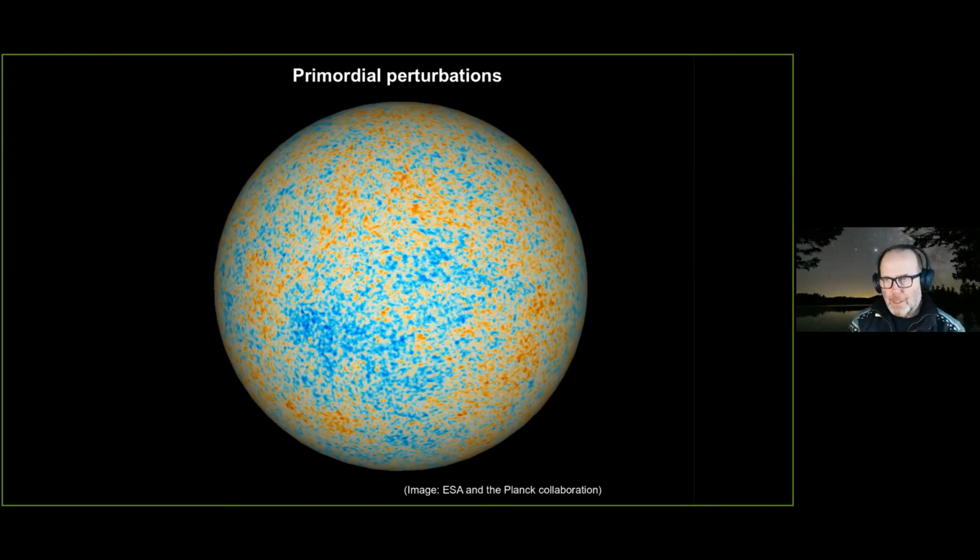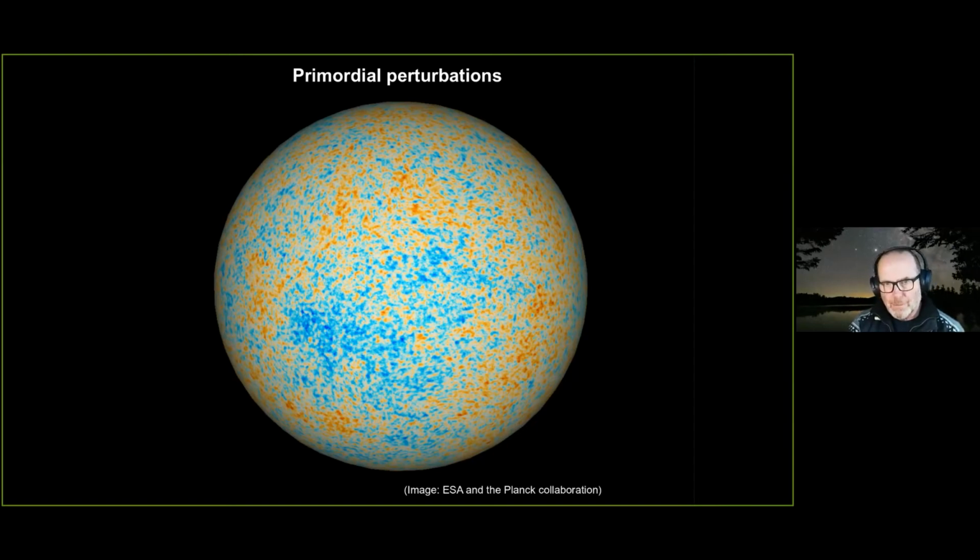This radiation coming to us from the surface of last scattering is redshifted by a factor of 1,100, which is the amount that the scale factor has changed between then and now, right? So the universe has expanded by about a factor of 1,100 since the moment of recombination. And it's in absolutely perfect thermal equilibrium to about 1 part in 100,000. The temperature at any point on the sky is exactly the same as every other temperature, with variations at the microkelvin level, about 1 part in 100,000.